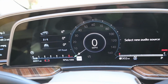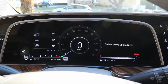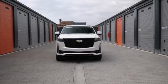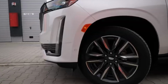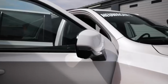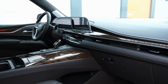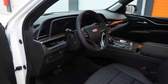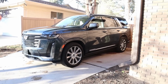I want to emphasize that full-size SUVs serve an important role for many families. When you need to seat 8 people, tow a large trailer, and carry everyone's gear comfortably, these vehicles offer capabilities that nothing else can match. If any of these SUVs genuinely meets your needs and you're prepared for the potential challenges, that doesn't mean you shouldn't consider them. Just approach the decision with realistic expectations about maintenance costs, potential reliability issues, and resale value impacts.